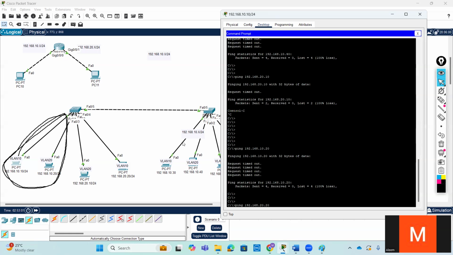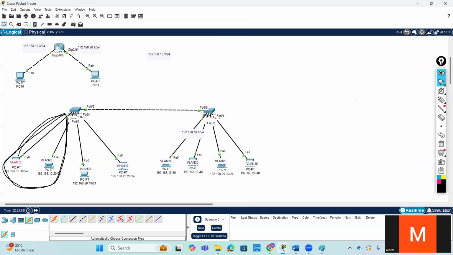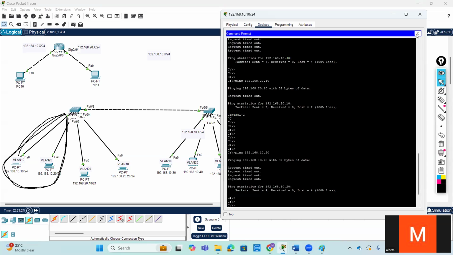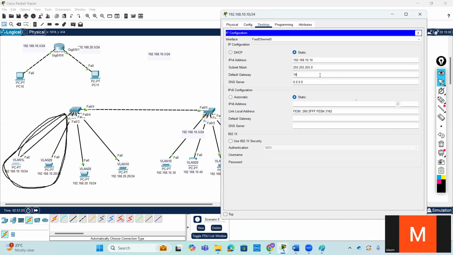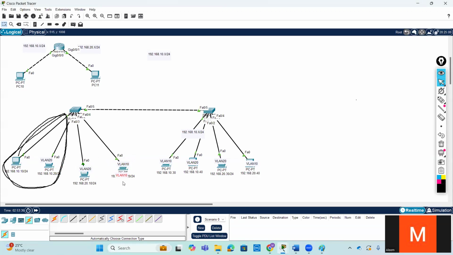That is what I have to prove here, 20.20. Because it is a different subnet, even if the VLAN is the same, they cannot ping. If you give any default gateway also, they cannot ping. 10.1 something, anything you can give, but they cannot ping, because even with VLAN 10 and VLAN 10, these PCs are in different subnets. So if you want to ping, then we need the inter-VLAN routing concept. We should know the inter-VLAN routing concept.